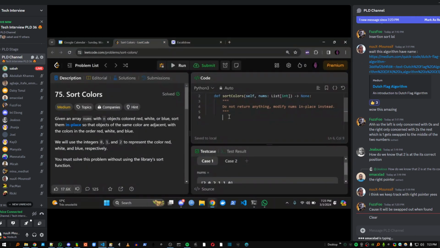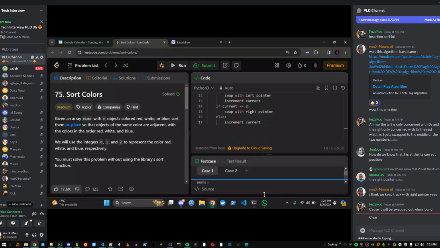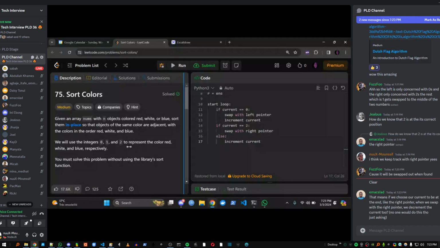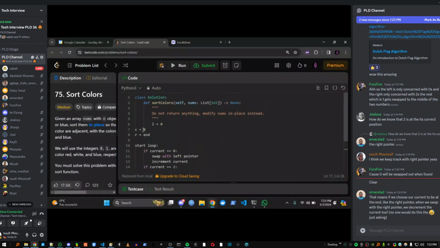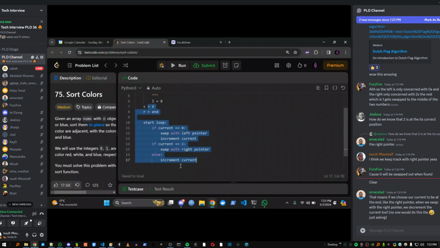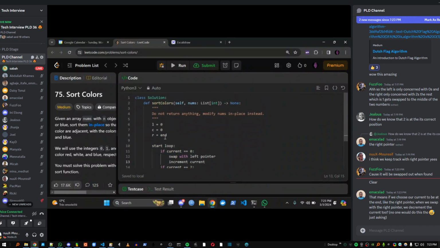Okay. So it says do not return anything, modify nums in place instead. Now we can name them left, current, and right. And right would be at the end of the array, so length minus 1.